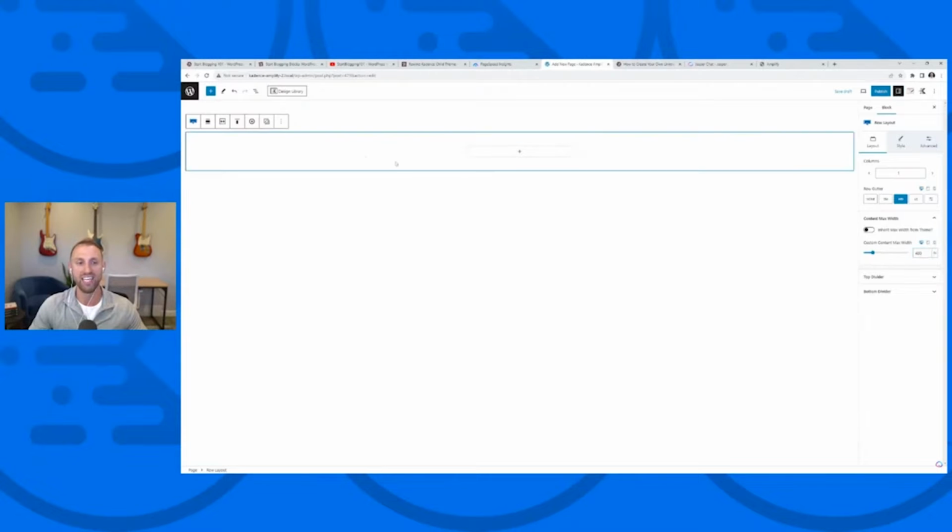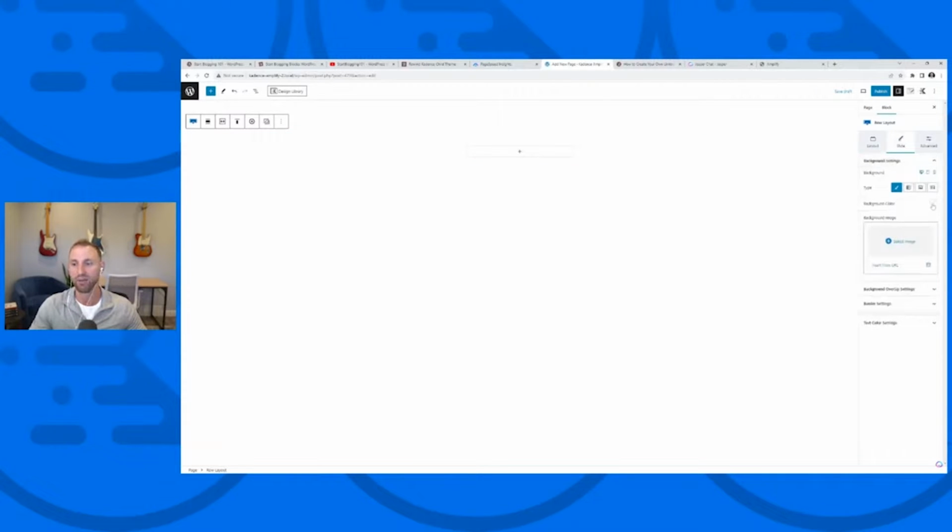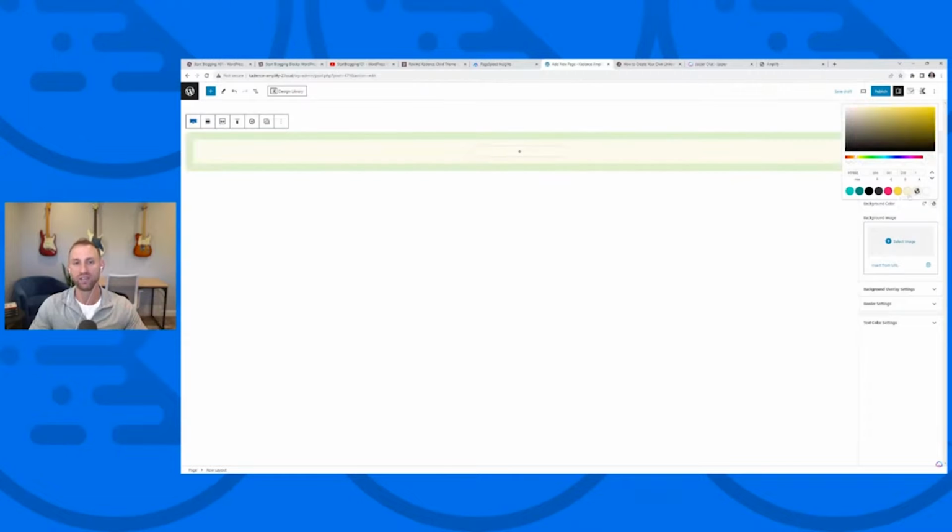And so you can see that even though this row layout itself is full width, the inner content, as you can see as I hover over here, is 400 pixels wide. This is going to look good still on desktop, and it's going to look really, really good on mobile. So we're going to do that. The next thing we're going to do is add a background color. So I'm going to go into the style here, and I'm going to choose background color. And here's the color palette of my retro website. I'm going to choose the 8th color, which is just a slightly off-white color, like a light beige here. So that's looking really good. So we're going to add a background color there.